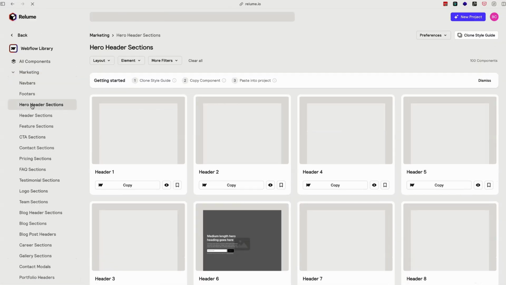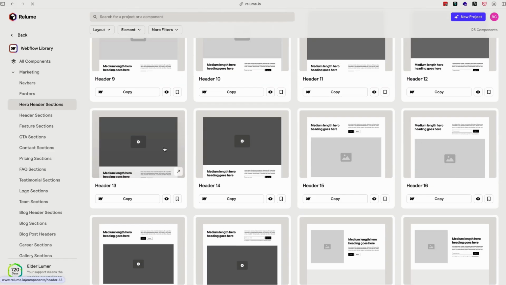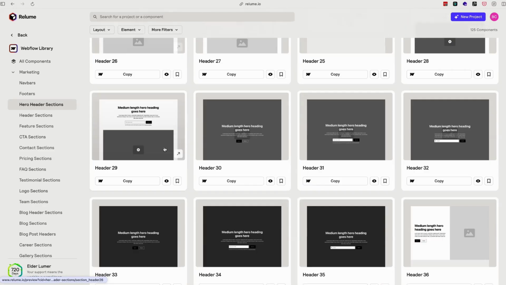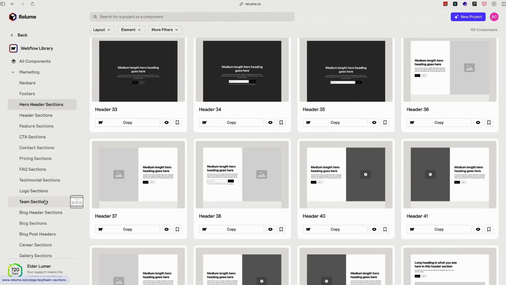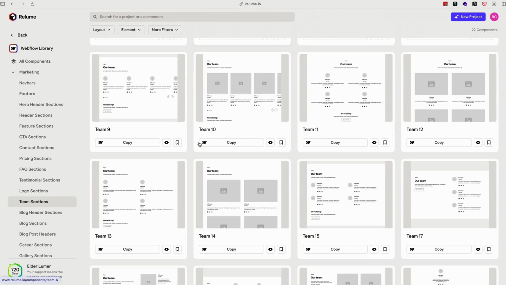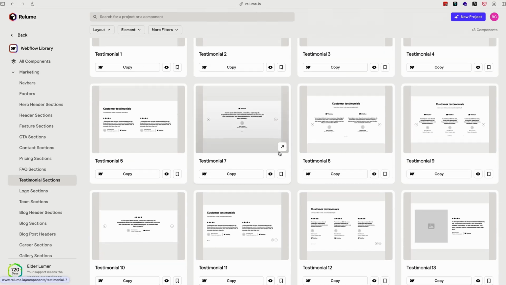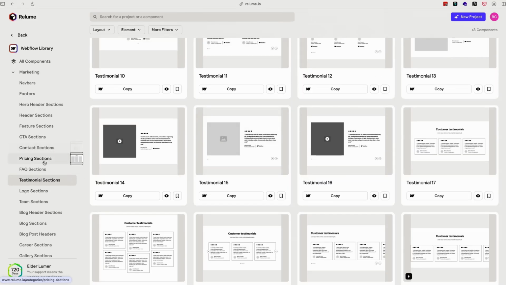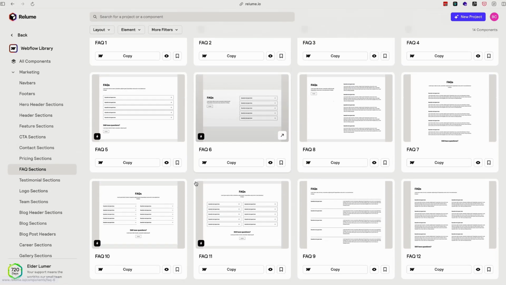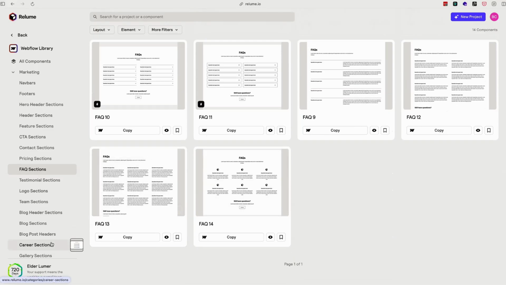I believe by far the best component library in the Webflow ecosystem is the Relume component library. What I love about Relume, other than the fact that we have thousands of pre-built components that in this case are unstyled, which is key because this way you're going to be able to easily customize the sections to the design of your website, is that it is actually built on top of the Client First naming structure. So this is huge because it essentially automatically integrates with Client First.